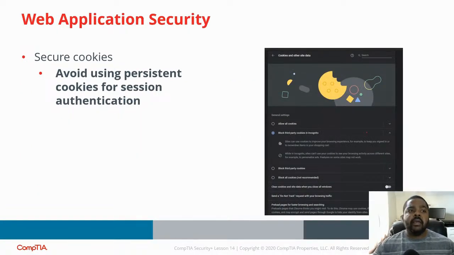So how should you handle your cookies when browsing on the internet? You want to make sure that we have cookies for the convenience of it, but we also want to make sure that we are not having our cookies be so persistent to where we never clean them out.